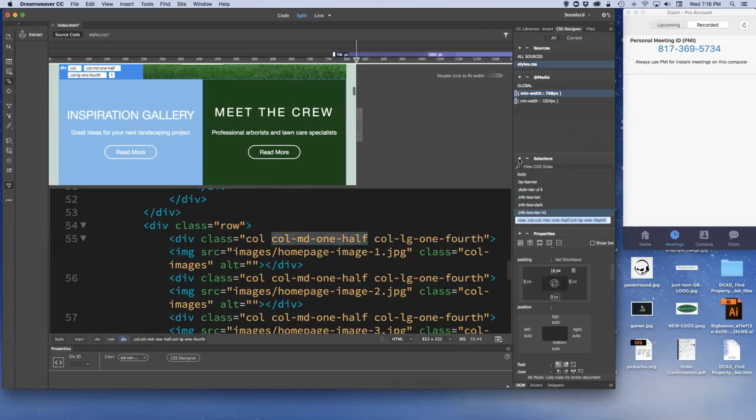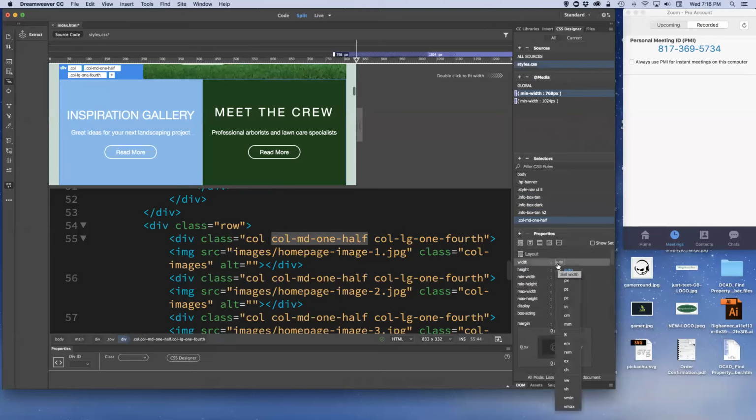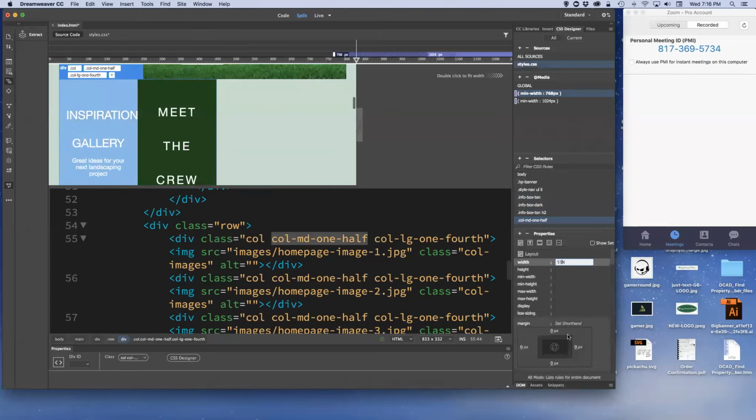So I'm going to hit my plus sign. And I'm going to erase everything except for dot column medium 1/2. So that means I have to erase stuff in front of it and after it. Hit my enter key. Got my layout. This should be set to 50%.